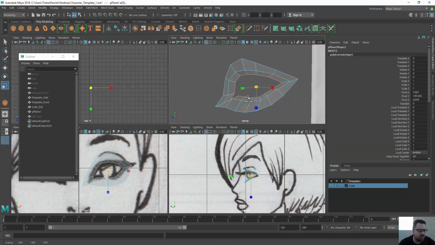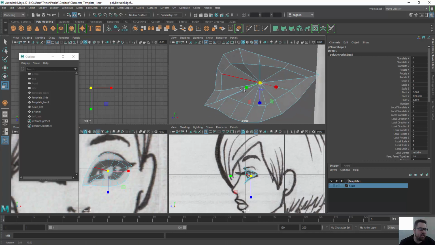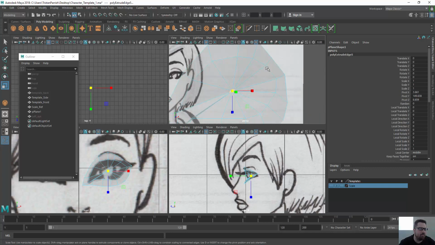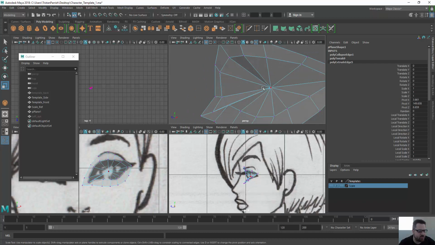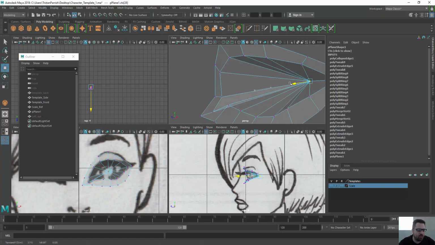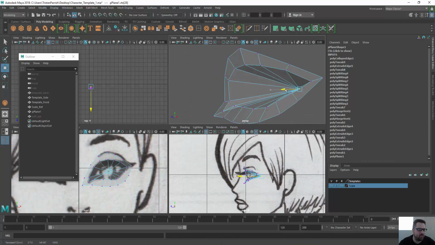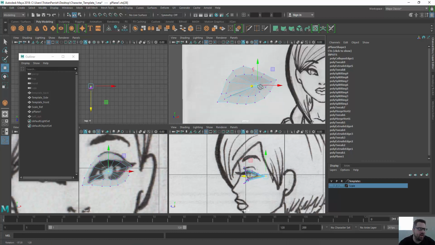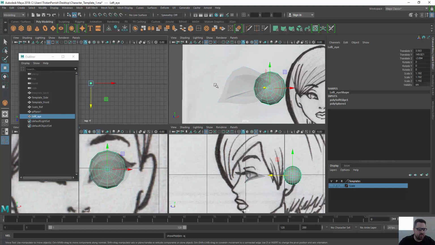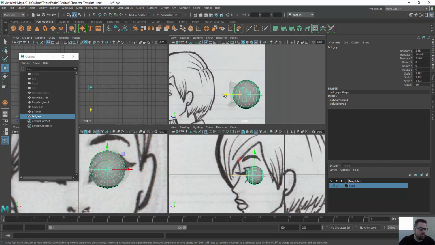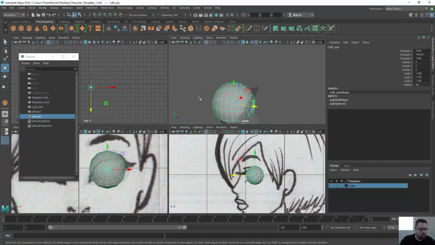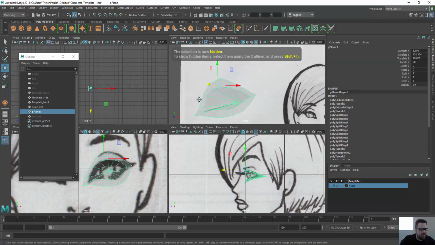If I hold down the Shift key and scale inward, I can basically extrude all those edges to a point. And then I can go to Edit Mesh, Collapse, just to explicitly make sure that those are a point. And I can pull it back a little bit so that we have room for the eye socket where the eye will essentially be overlaid or inset into, so you can see roughly where the position of the eye will end up. So I'll go ahead and hide that for right now, though.